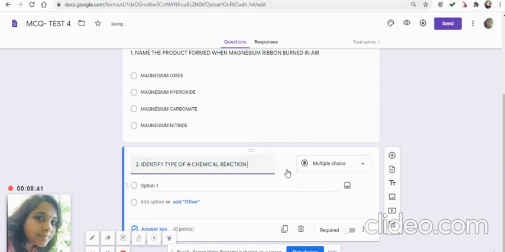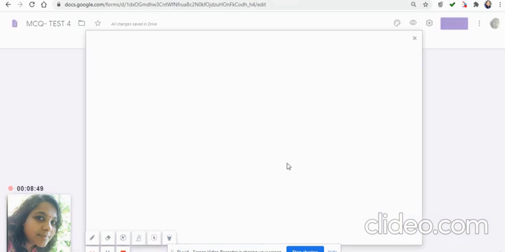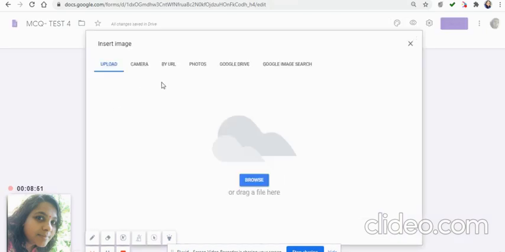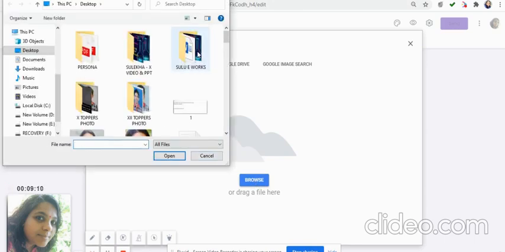So I'm going to add an image here. Just click on here. There is a square box with the image picture format. Just click on that. It will go to our device, and you can upload the picture from your device, from camera, from photos, Google Drive, or Google Image. The easy method is you just paste one photo in your device, and you can browse that particular picture. So I'm going to browse that particular picture on my desktop.